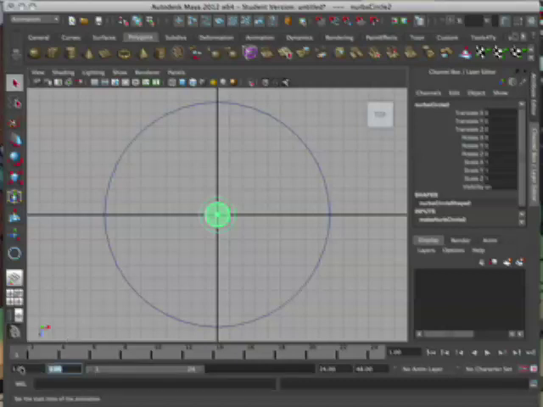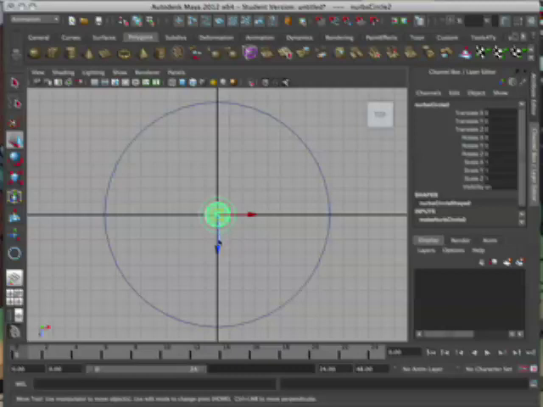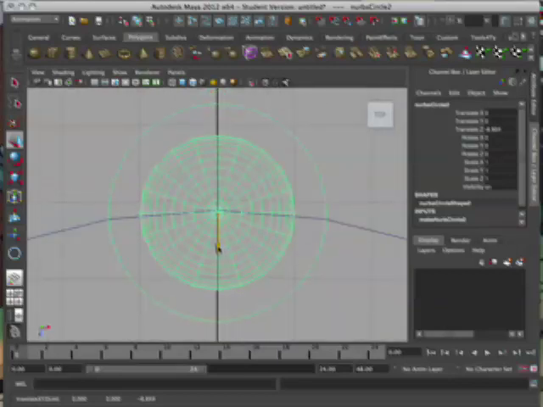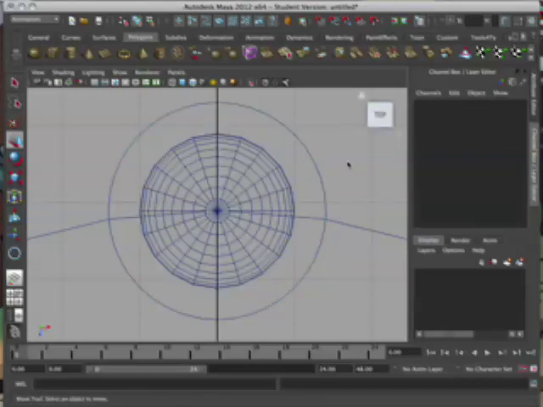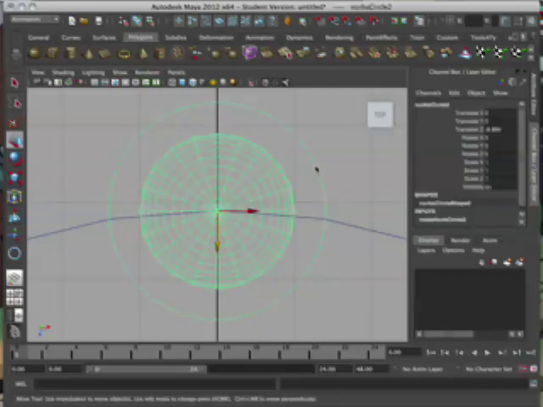Go down here to your time range, type in 0, and then click on 0 in your timeline. All right, so select your control curve and hit your W key to get your translation controls up. Move it to the very top of your scene and line it up by hitting the letter F, which is focus. It'll focus in on the ball, and then line up the center point along that guide that you have created. Actually, I'm sorry. Select your control curve and then hit the letter S. We're going to be setting a key on the information that we just created.